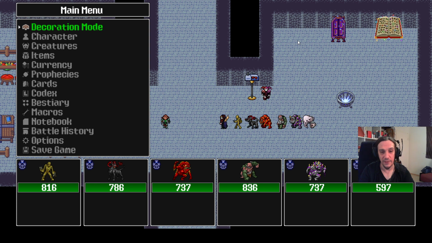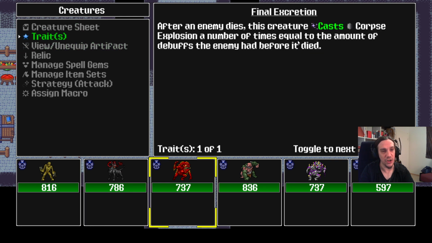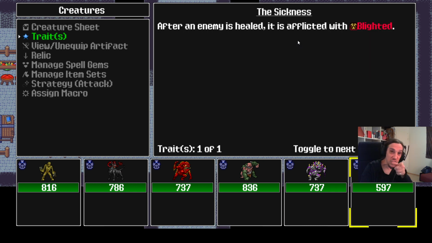I built my team around a certain strategy here, and I did that by just looking at the creatures and checking out which traits looked funny to me. Then I noticed this guy here, which says he casts a corpse explosion equal to the amount of debuffs. So that means when an enemy dies who has 3 debuffs on himself, this guy will cast 3 corpse explosions. I really liked that, so I built a team which applies as many debuffs as possible on the enemies, and I just need to smack down one enemy and I trigger a chain reaction.